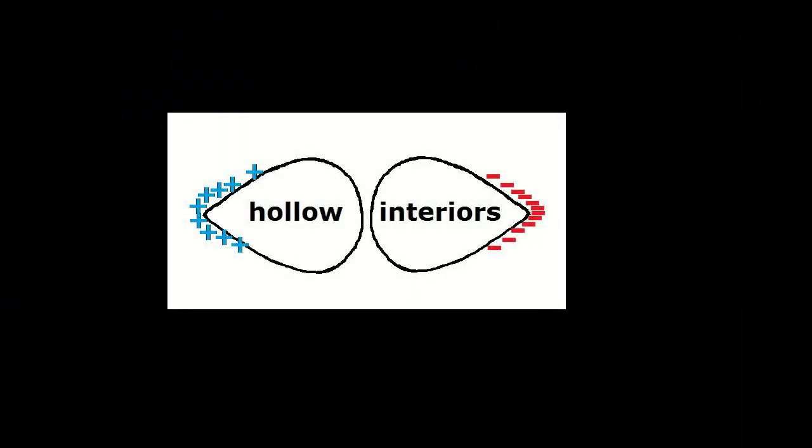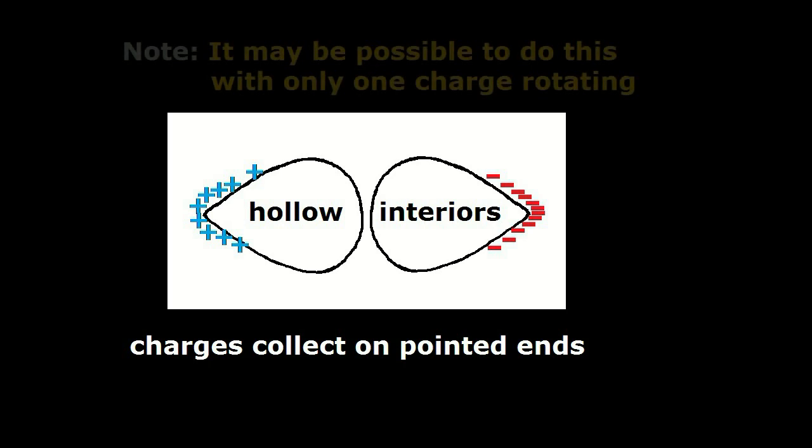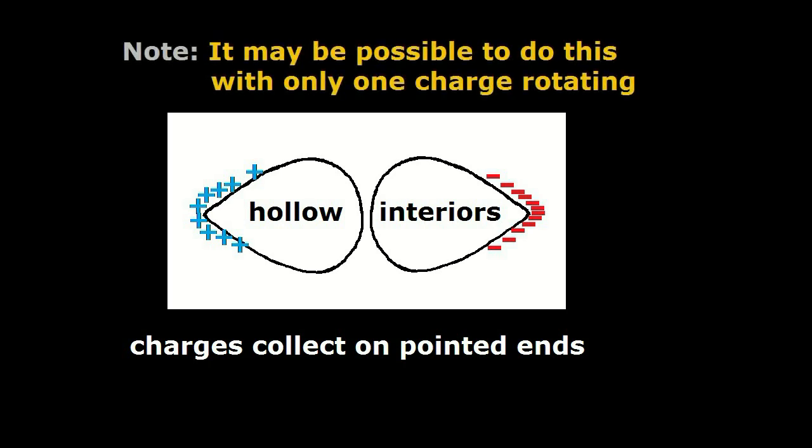Here's the cross section of the rings. The pointy side collects the charge. The round side has as little charge as possible. The rotation can be driven by an electric motor. How they are suspended is up for grabs. The rings must be electrically insulated, so that the static charge doesn't drain through the motor or suspension mechanism. The charge must be as large as possible, and the velocity of rotation as high as possible, and the balance with the test mass as delicate as possible.